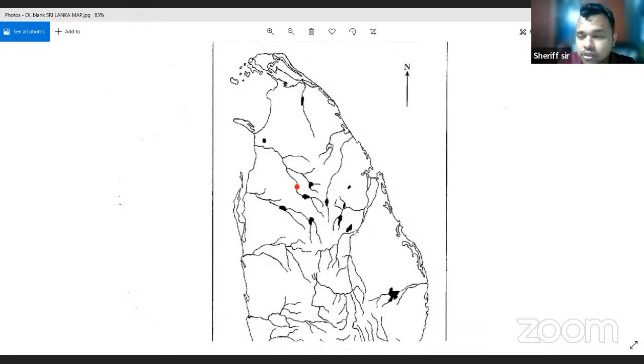There's a tank also. Have you seen jogging tracks? Recently they tried to build a jogging track on the bund of this tank. Then our reverend monks came forward, went onto the streets, protested against this, and got it stopped somehow. So that's the jogging track tank for you. Parakrama Samudra in Sinhala, built by King Parakramabahu the Great. It's not a joke. It's one of the greatest tanks built in Sri Lanka by one of the greatest kings who ruled Sri Lanka, King Parakramabahu the Great, who ruled the Polonnaruwa Kingdom.